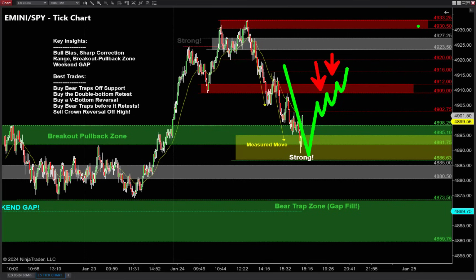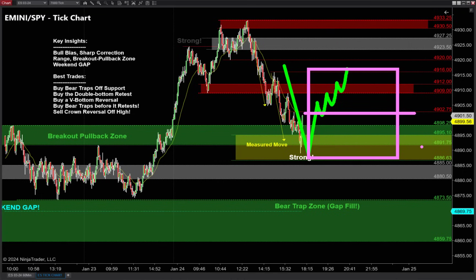The majority of these are going to pull back. Now, what I want you to think about here is I want you to measure the size of that move from that low up to that high, and think about where the halfway point is. Okay, this is very, very important. Professional traders are always looking to risk small to earn large. Think about where that halfway point is.